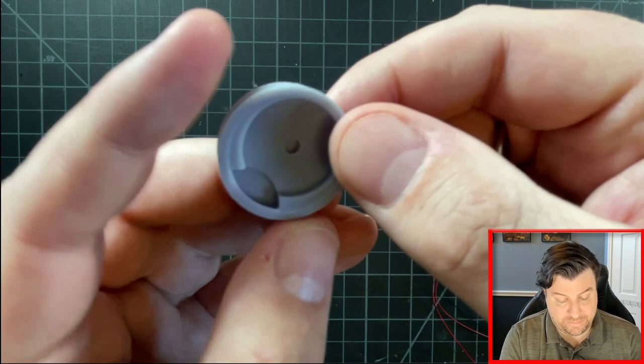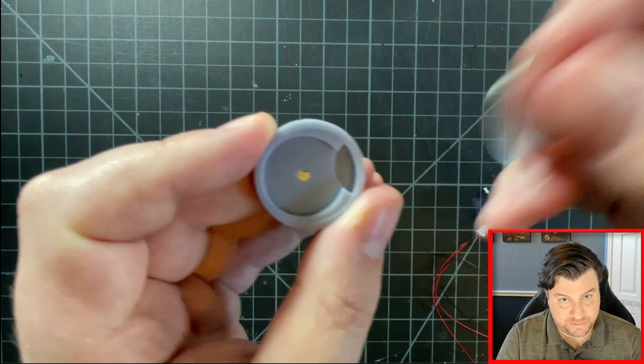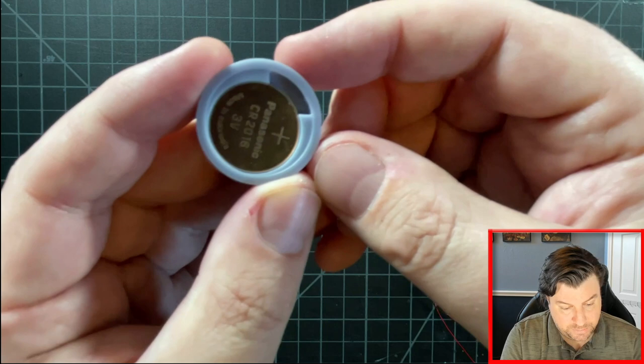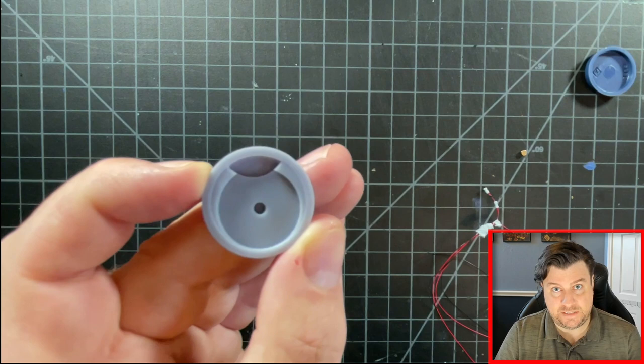Now, within the base itself, we have a really small hole here, and this is where we put our magnet in, like this. And this will allow us to put the cell in and for the battery to sit. Let me just take that out, otherwise we're going to have problems. There we go. The battery sits flush in here anyway. It's a friction fit. This makes it so the battery's not going to fall out, and it's very easy to repair this type of thing. We can just put it in there like this. You'll notice there's a recess at the top. That's where we do our wiring, potentially put the resistor.